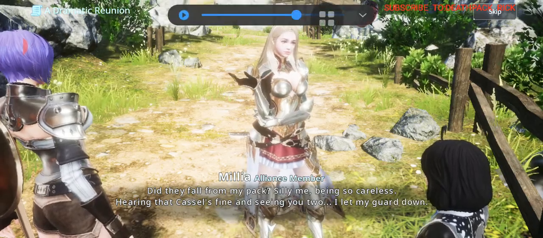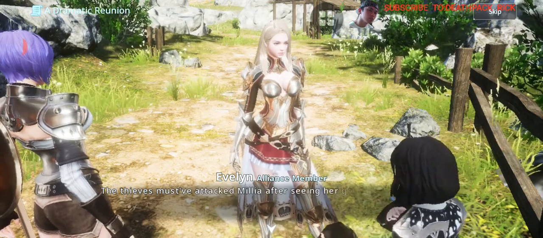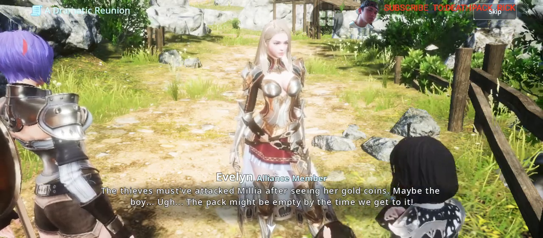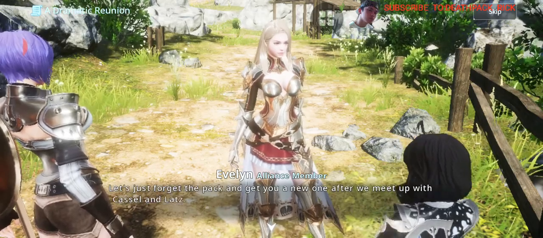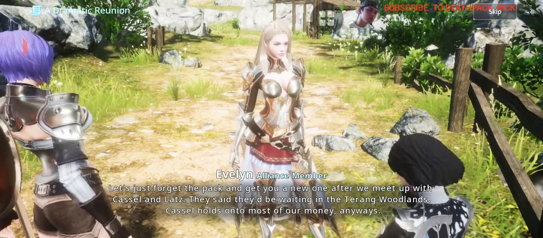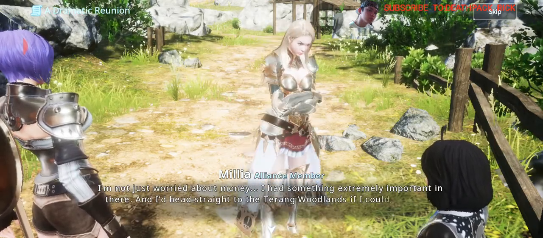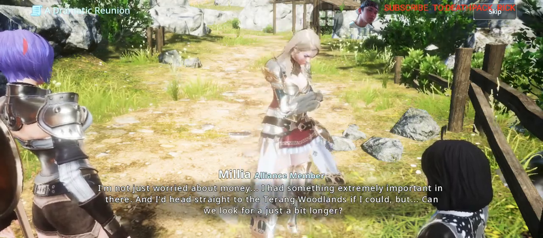Did they fall from my pack? Silly me, so careless. Hearing that Castle's fine and seeing you two, I let my guard down. The thieves must have attacked Milia after seeing her gold coins. Maybe the boy... Oh, the pack might be empty by the time we get to it. Let's just forget the pack and get you a new one after we meet up with Castle and Lats. They said they'd be waiting in the Tarong Woodlands. Castle holds on to most of our money anyways. I'm not just worried about money. I had something extremely important in there. And I'd head straight to the Tarong Woodlands if I could, but... Can we look for just a bit longer?